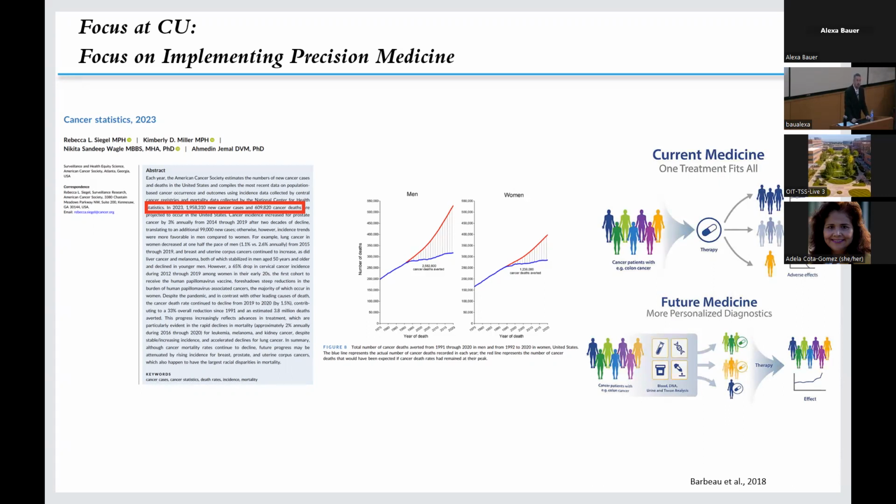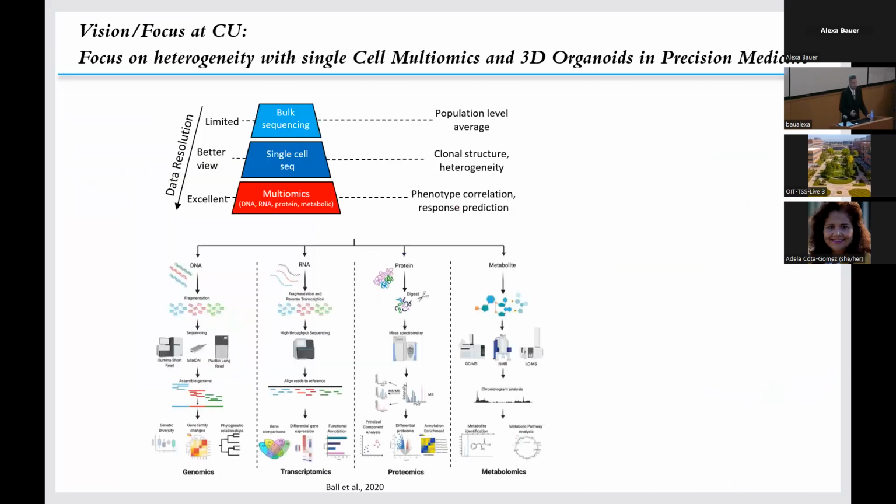We need to do better on improving the diagnosis of these patients. We cannot just rely on anatomical diagnosis or pathological sites or features that don't really distinguish between patients. We need to improve both the diagnosis and the therapy and the follow-up and have it as a continuum, as a long journey between the patients and the research and the clinic. And that's how I see medicine will be in the future.